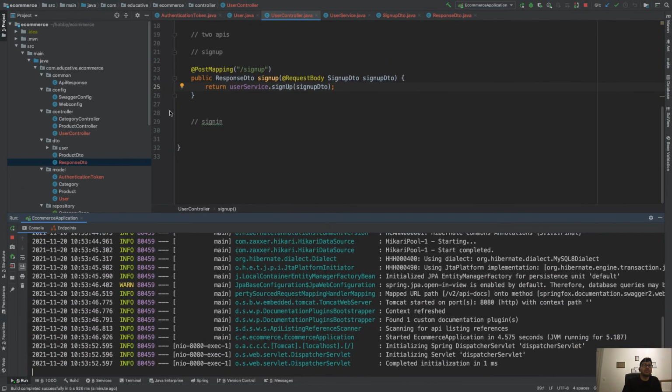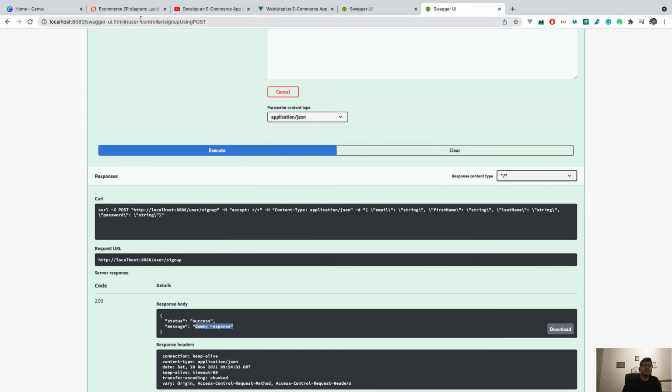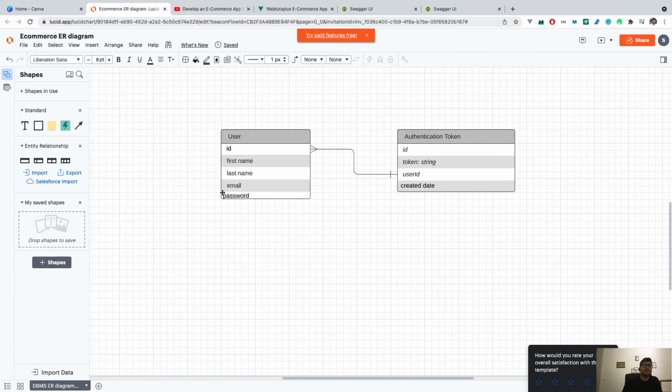Now what we'll do is we'll just implement this sign up method, right? So the flow will be save the user and create the token. As you remember, first we need to save the user in the user table, and then we need to generate the authentication token and just store it.